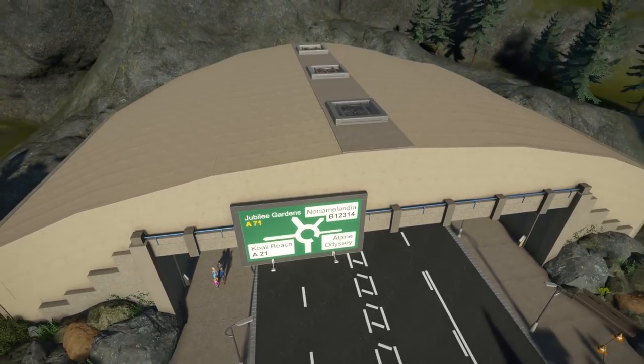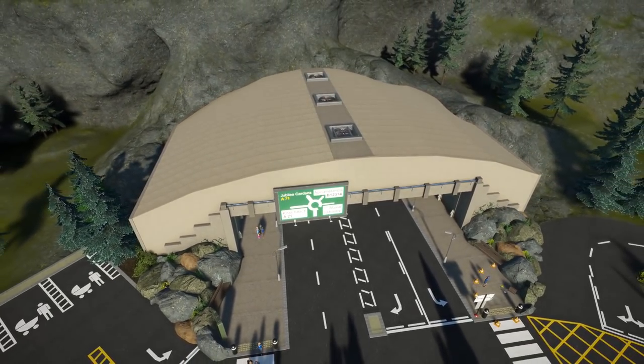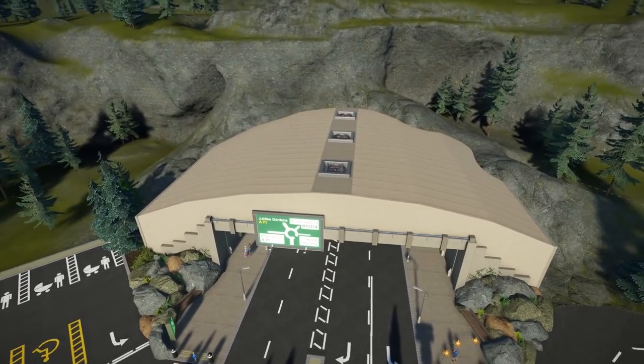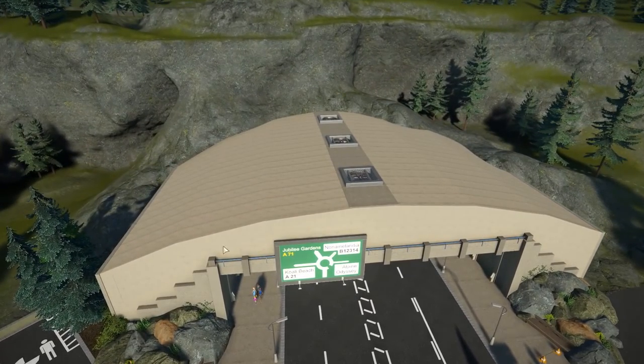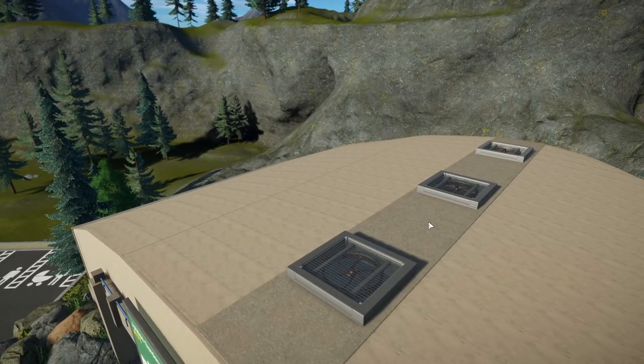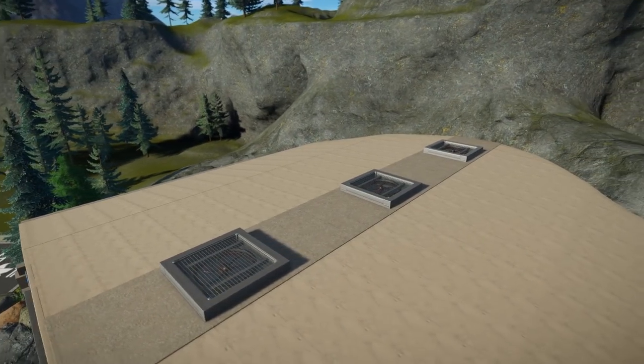I've also had another go at the tunnel here. I wasn't happy with it how it was before, so I've gone back in and done a bit more detail using window pieces to make an actual nice curve now. And if I just unpause here, you'll see we've got some air vents here as well.